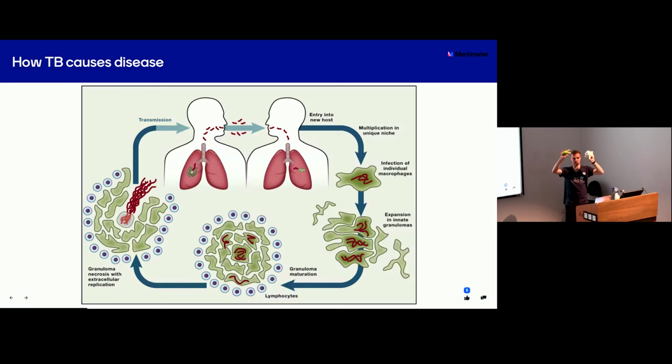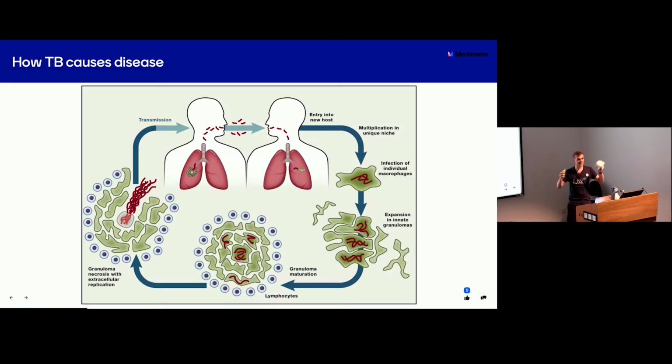And what they can actually do is they can kill Mac. And then some of Mac's friends, also called Mac, they'll come along and they'll eat these bacteria. And that will continue, and that battle between the bacteria and Mac will go on and on. Sometimes the bacteria will win, sometimes Mac will win. And as this goes on, Mac forms this kind of circle around the bacteria. And that is what we call the granuloma, which is this kind of telltale sign of tuberculosis.